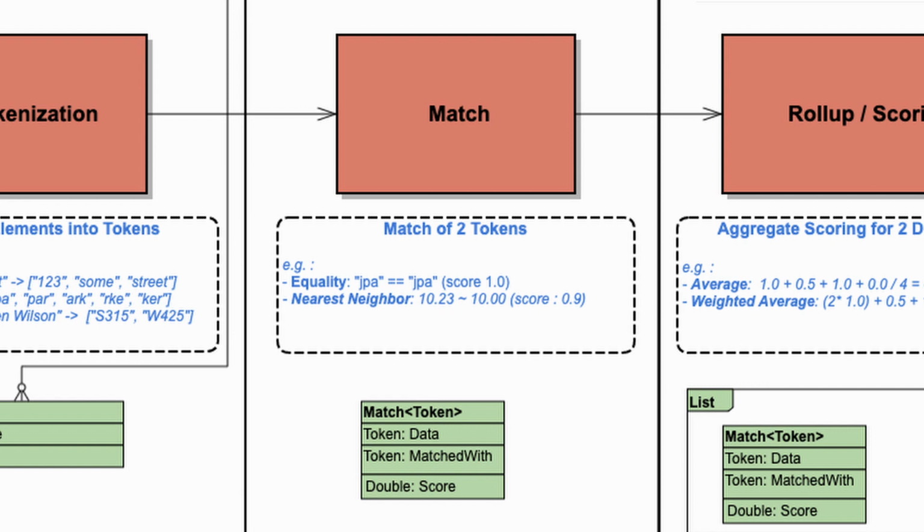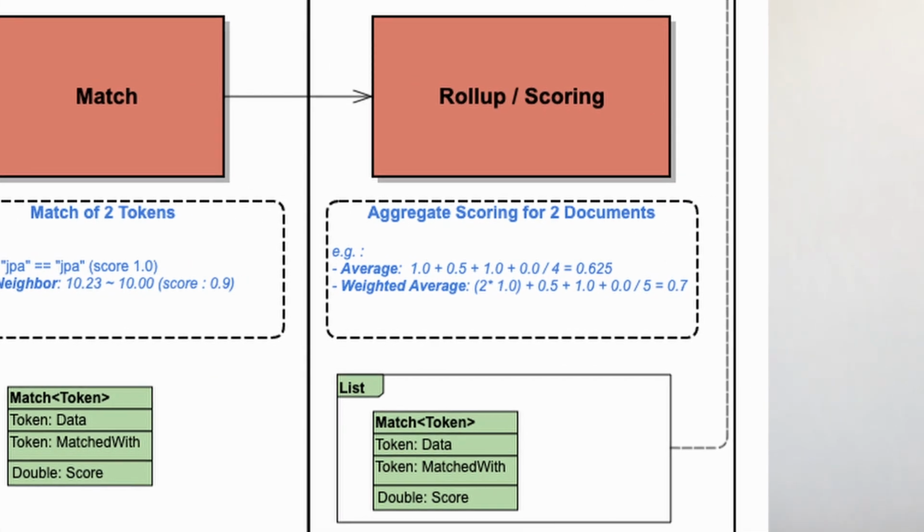Once you have all the matches, the rest is essentially rolling up and scoring. So this would take every single token that is matched and roll it up and give you a total score at your document level. And again, there is a sensible set of libraries available over here which does this rolling up and scoring, and new ones can always be created. So this is, yeah, the four steps of a fuzzy match. It's a really simple library to use. If you just follow this pattern, you can basically match any kind of data.